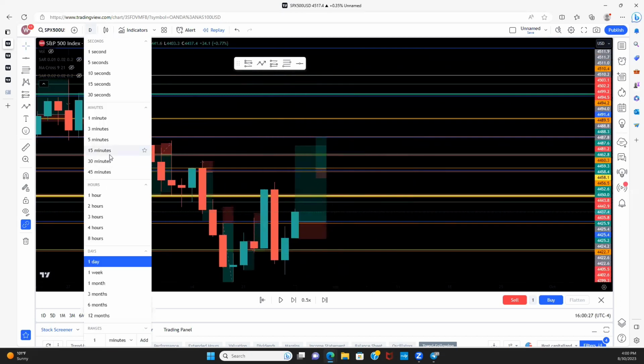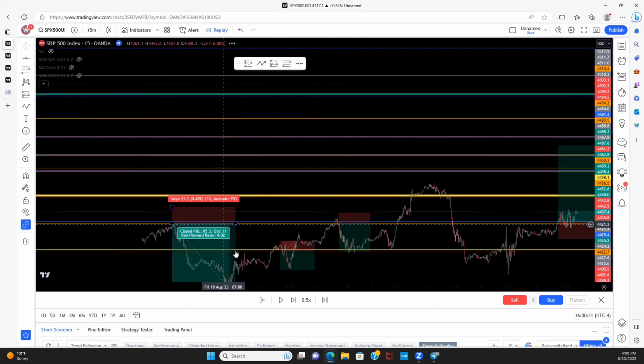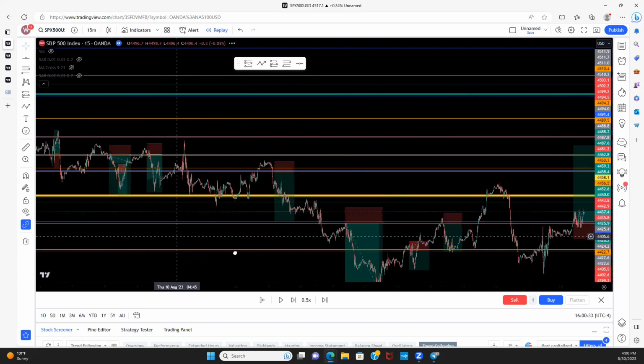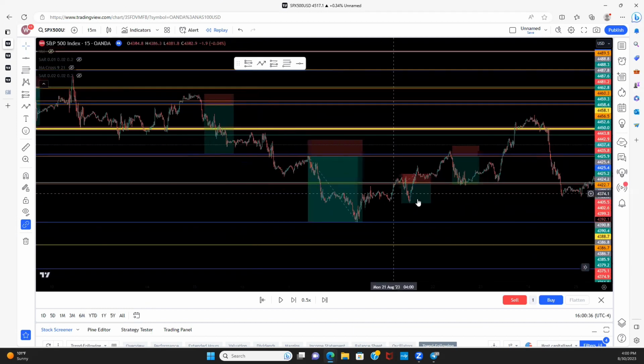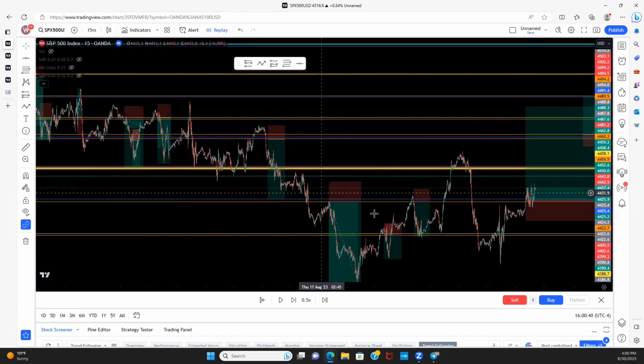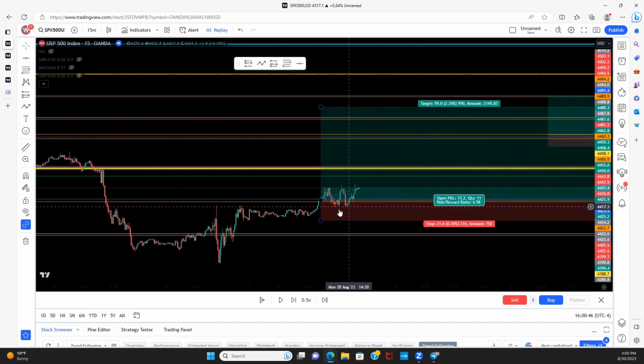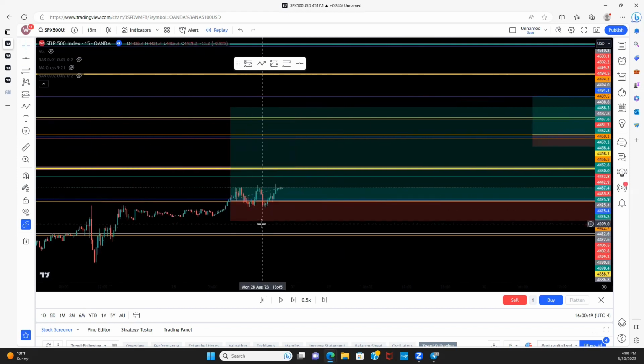Now, when we go on a smaller time frame, you're going to see how price is literally bouncing and bobbing on these levels, treating that as support resistance levels. Okay, this is why we trade off these levels. You see all my entries and exits, and you see how these lines are just so accurately playing and bouncing around. All right, so price was ranging all this day on Monday. It was struggling to break this level here, but it never hit SL, as you can see.